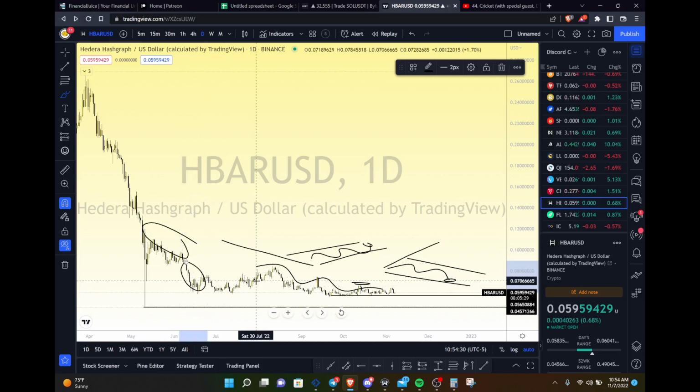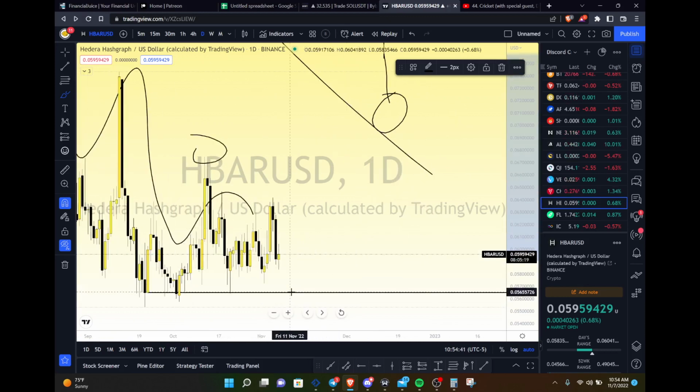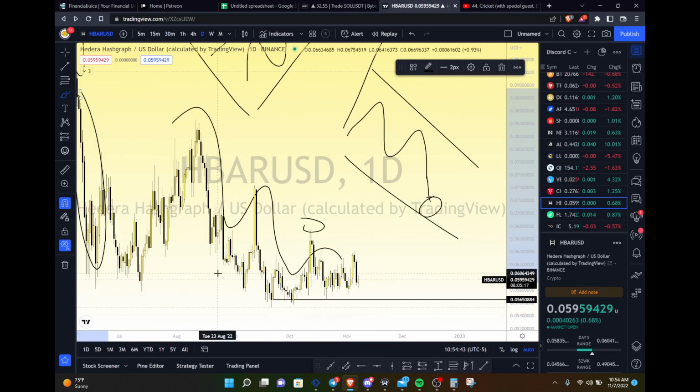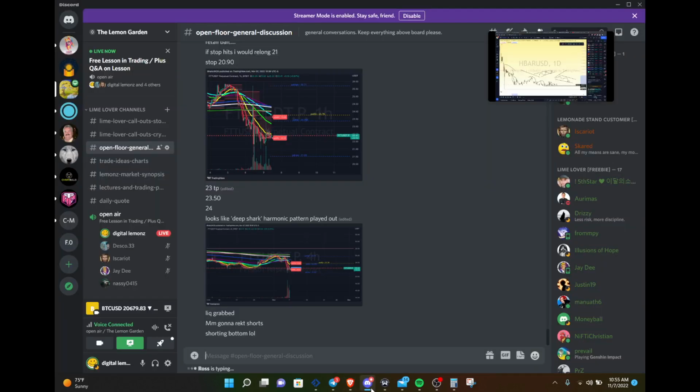So as I'm looking at HBAR myself, I'm not taking a position yet, but hey, you're getting a quick look. For the Discord, I'm probably going to open up long HBAR. If we can break down towards this level here, then I'll be looking to target around these highs over here. So pretty much this high pivot and potentially this high consolidation, okay? So hopefully that made sense. If you have any questions on that, I'll answer them, but I'm going to be fairly vague because I go into more detail in the actual tutoring sessions that I provide.